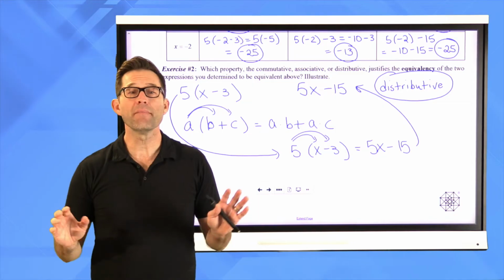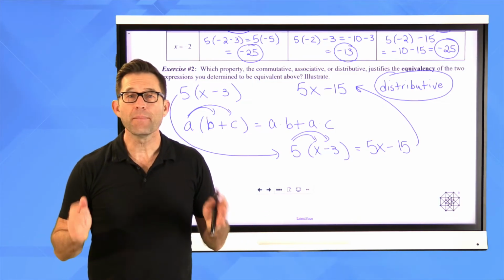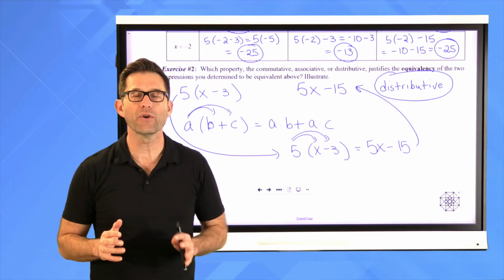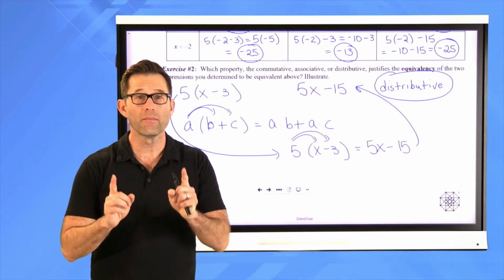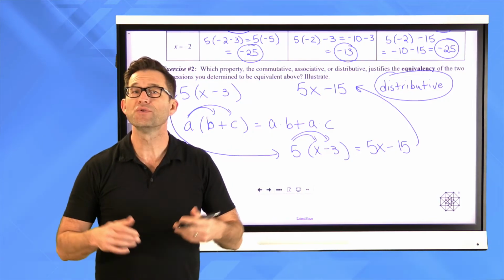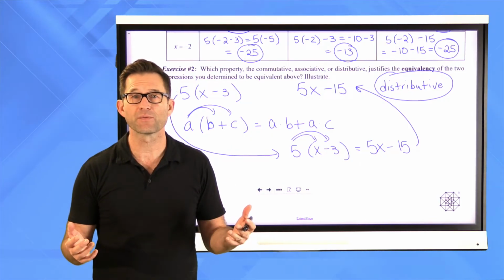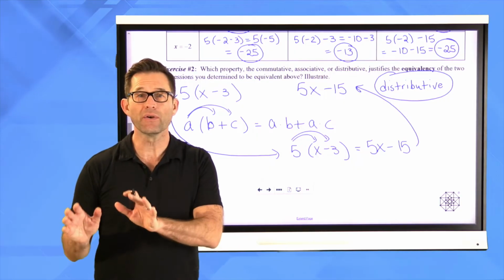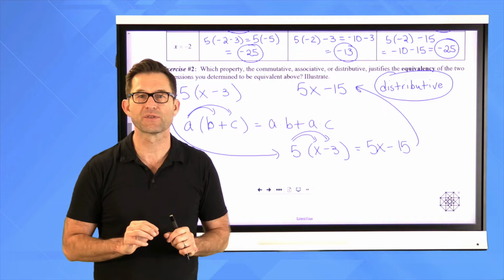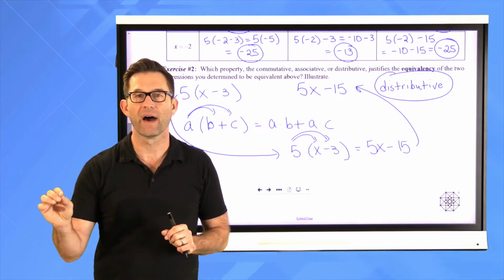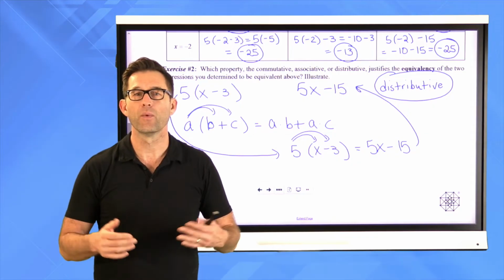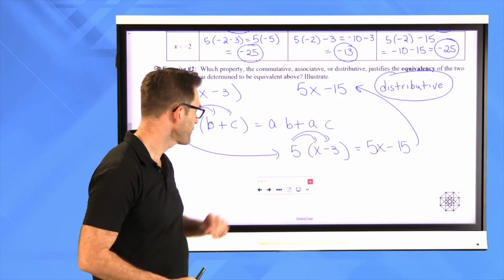And again, this is amazingly important. When we manipulate equations, when we manipulate expressions, almost always what we are doing is using one or more of those three properties, commutative, associative, or distributive, to simply play around with the expression, change it so that it looks different, but it has exactly the same values as the original expression for the same value of x. Really, really critical. Let's keep working with equivalent expressions.